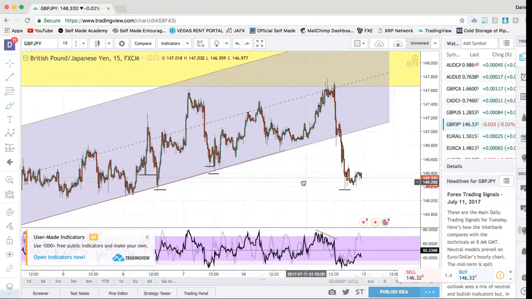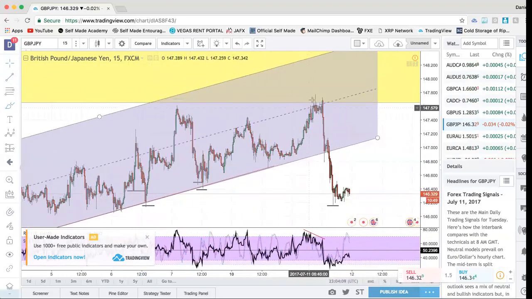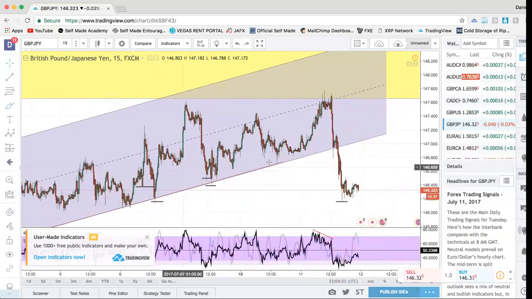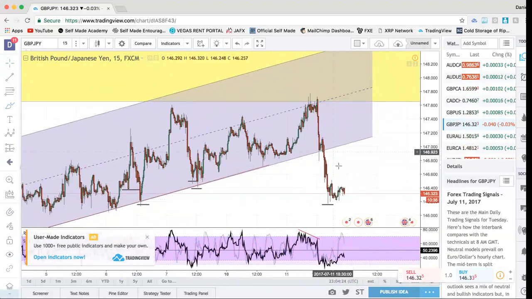So the market's fractals are super important. I love to enter when I see a fractal and the market's flat. It's not good to enter when it's moving, because the market will always fractal in a certain direction before going the opposite direction even. Okay, but it always tries to fractal in some way, shape, or form. So I look for those. And when I see those fractals, I'm like, okay, good to enter, good to exit. Fractals will tell you when a wave is going to start, as you can see here. Fractals happen all the time with that.